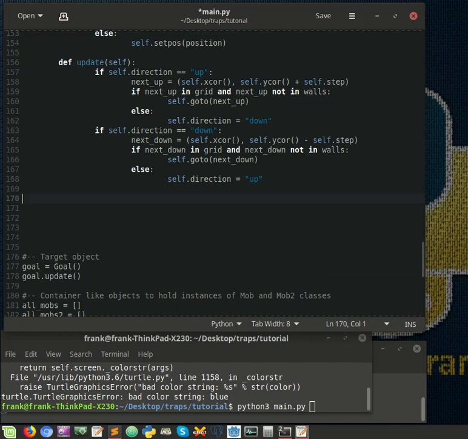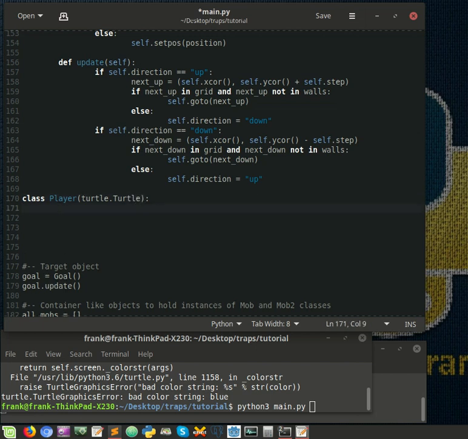Now the good part, class player. So let's write class player, and this also inherits from the Turtle module. So turtle.Turtle, and in the init method.